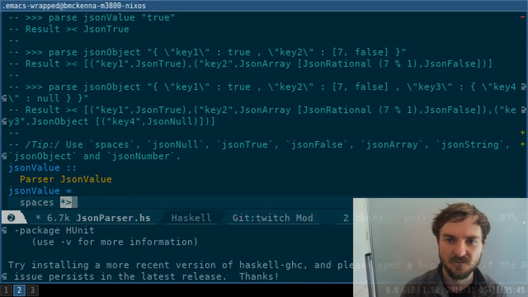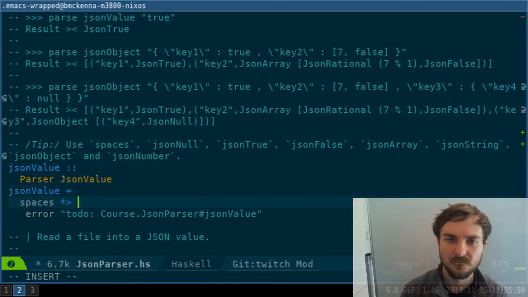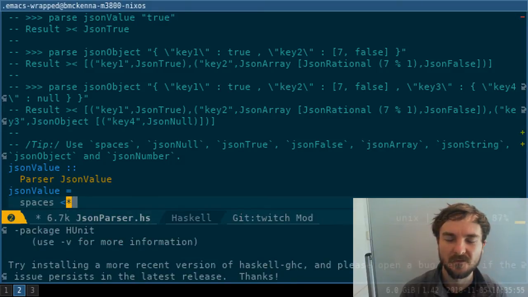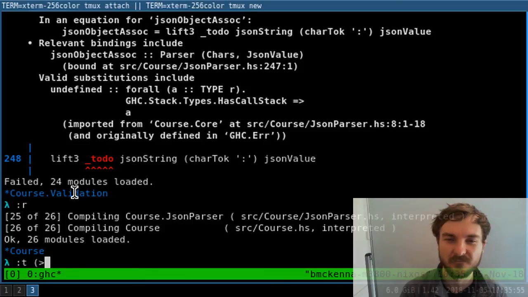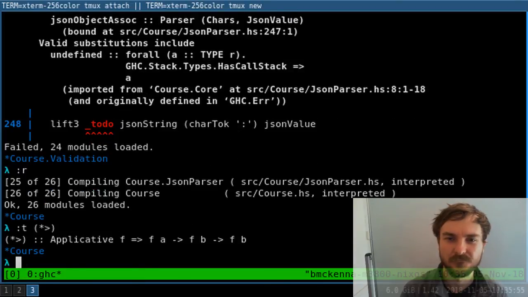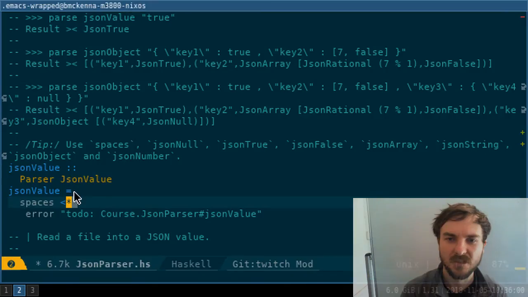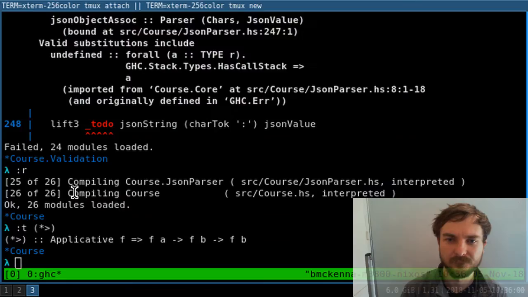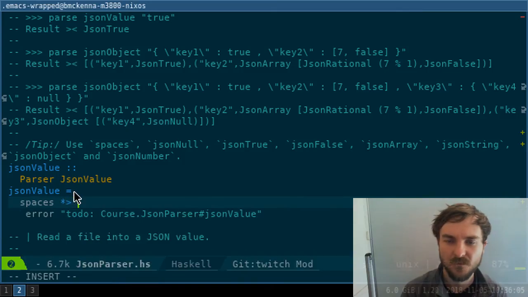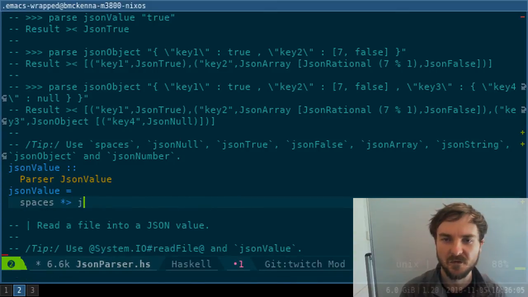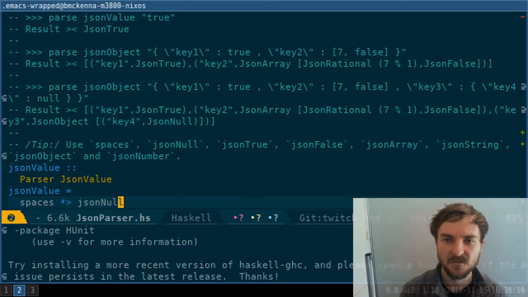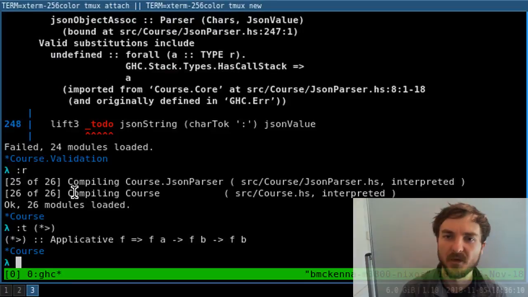So I'm going to use this right apply thing. Actually, no, I want to use a left apply, don't I? I'll say left apply. No, hang on. I'm getting myself confused. Which one's which? Yes, I want right apply, don't I? Yes, cool. Okay, so using spaces, but ignoring them. So let's start off with this. This should work, right? No, it won't.